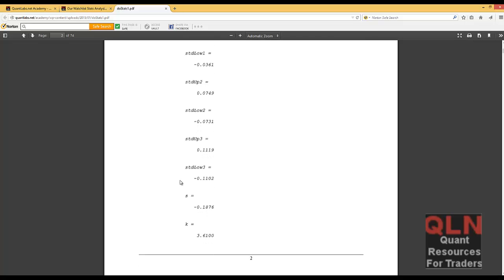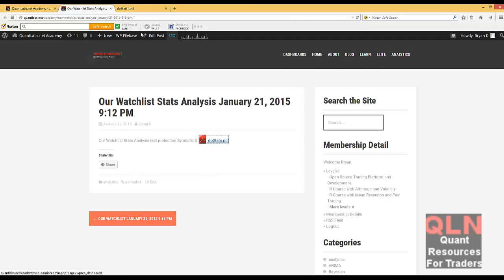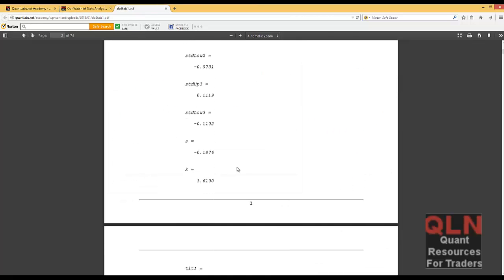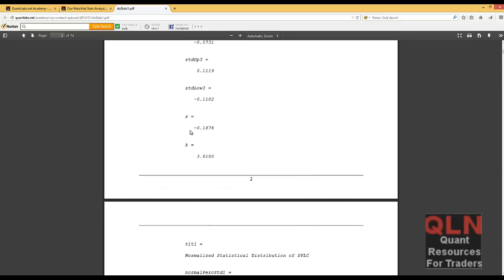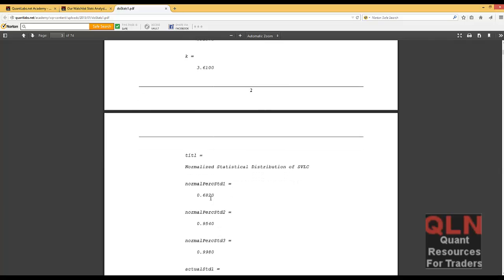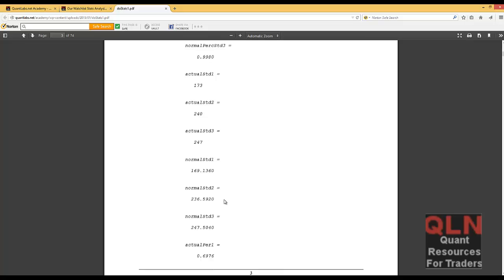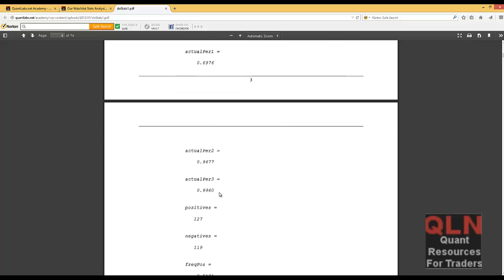And again, this is further described in one of the videos as I showed before, under analytics, so you'll be able to find all that stuff. So again, we have our skewness, kurtosis, and then our normal standard deviation when it's normalized, and the actual, and all that sort of cool stuff.